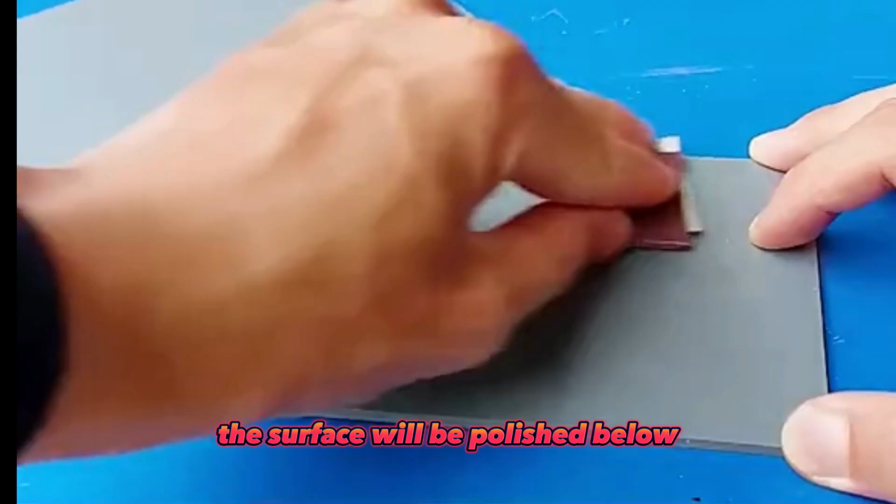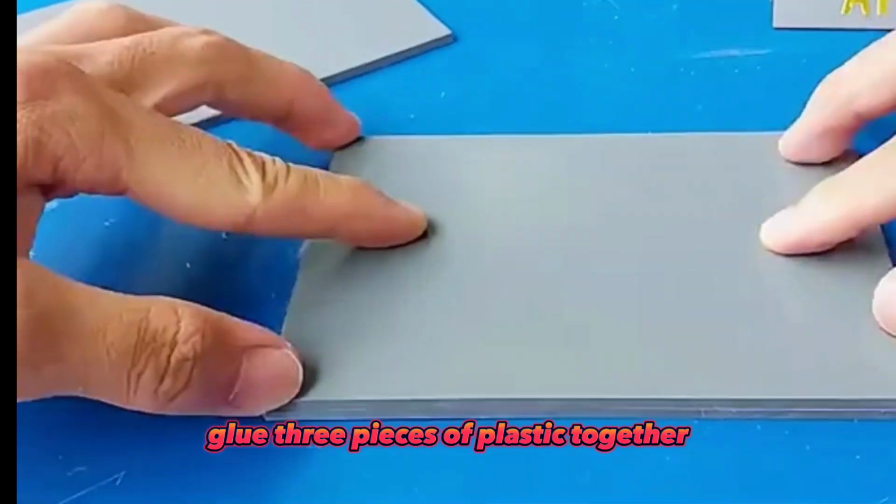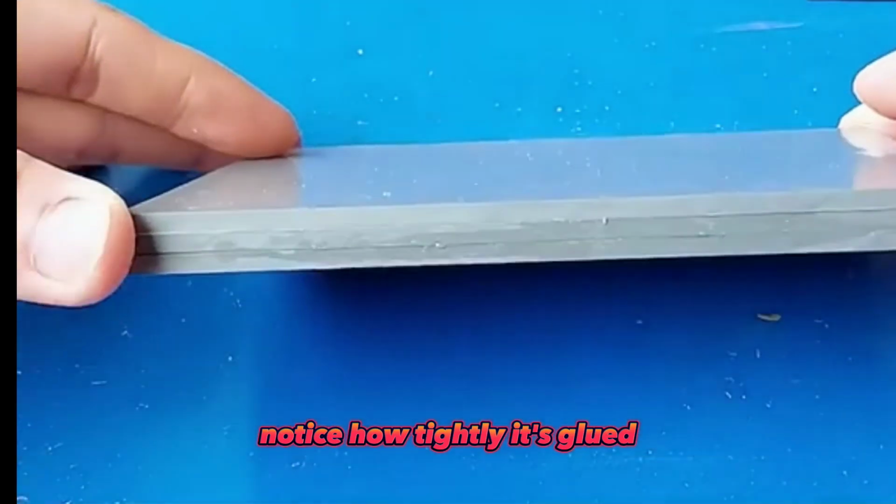The surface will be polished below. Polish well and apply 502 glue for bonding. Glue 3 pieces of plastic together. After this operation, you get a thickened piece of plastic. Notice how tightly it's glued.